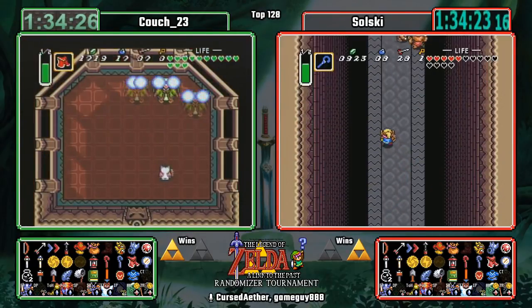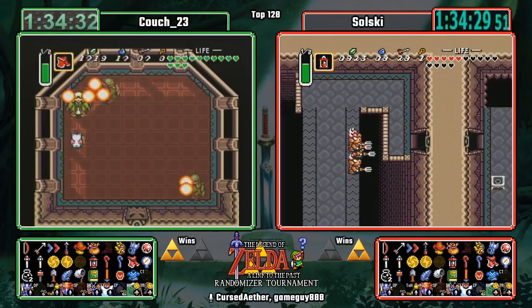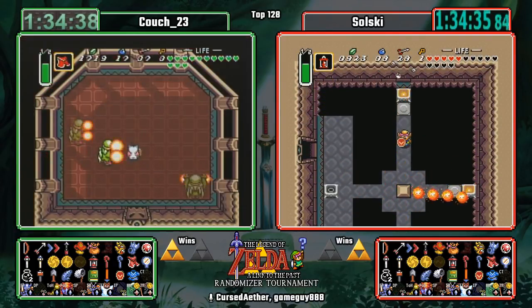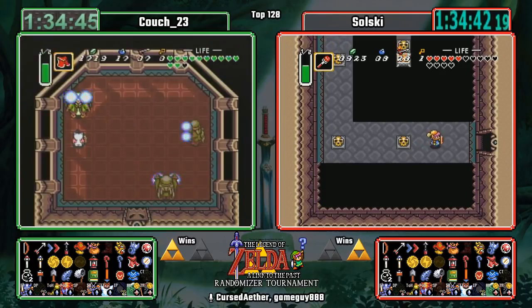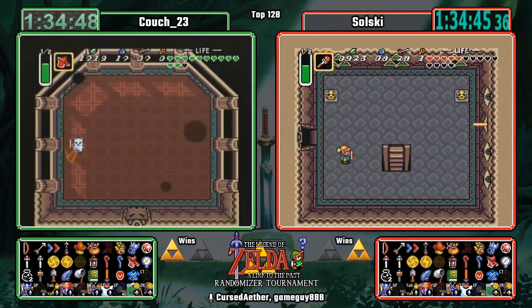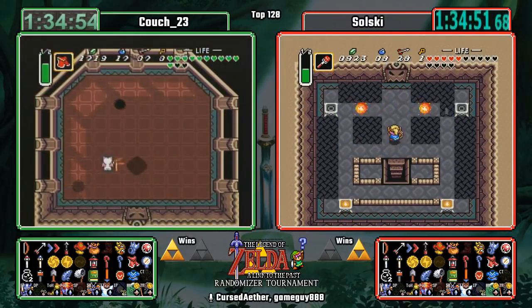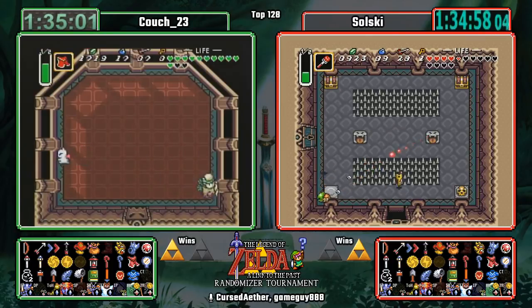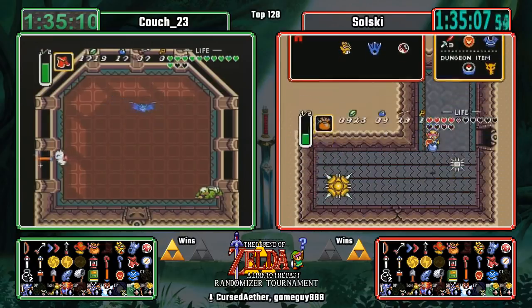Alright, time for geometry class. Oh, this is a nice pattern. Ooh, very nice there. I think one hit will do it now. Ooh, taking that hit there. Every little mistake that you make at this point in time gives Solski that extra little bit to catch up. So it is very close here.